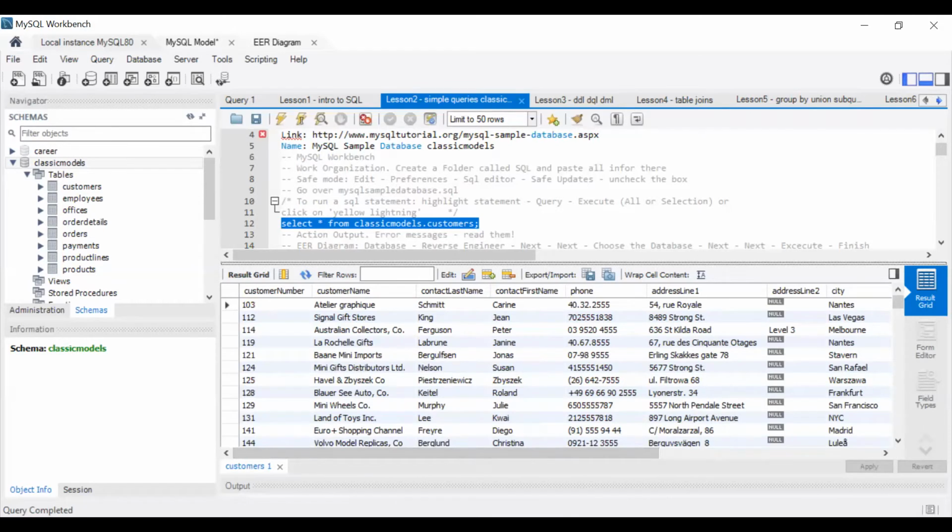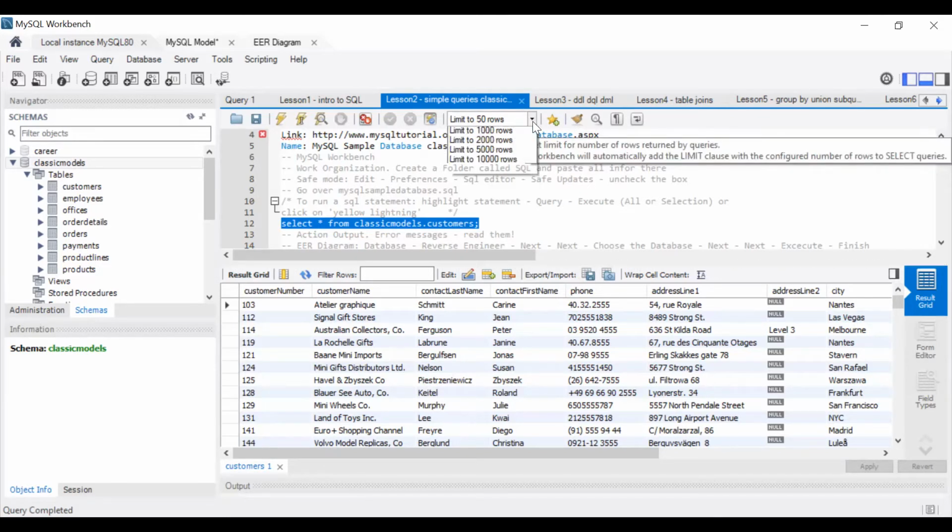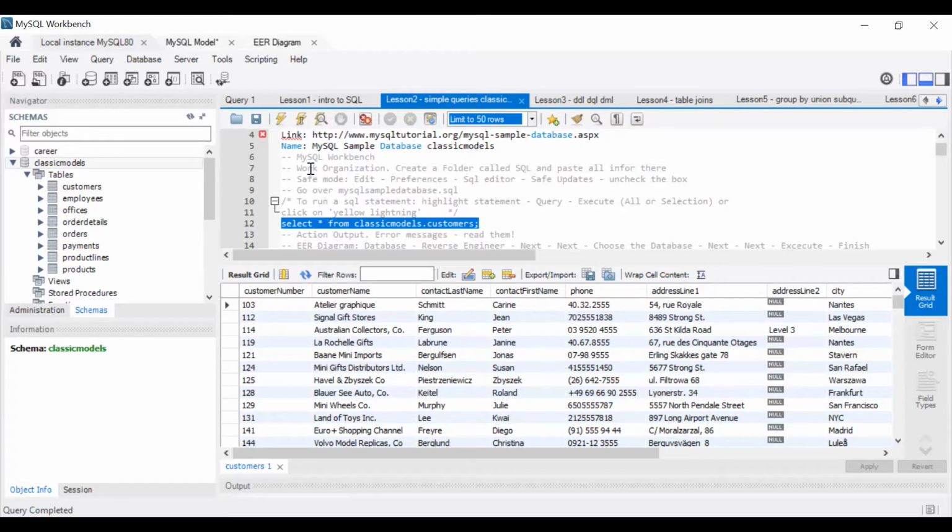Obviously, when you go work for a business, most likely you will have much bigger tables, right? The bigger the business, the bigger the tables. And big companies have millions of customers. So you will probably never write select star. You will probably select a smaller number. And you can limit the number. In this window, you can write how many rows you want to see in the query. For large tables, don't do select star. Okay, so this is how our table customers looks like.